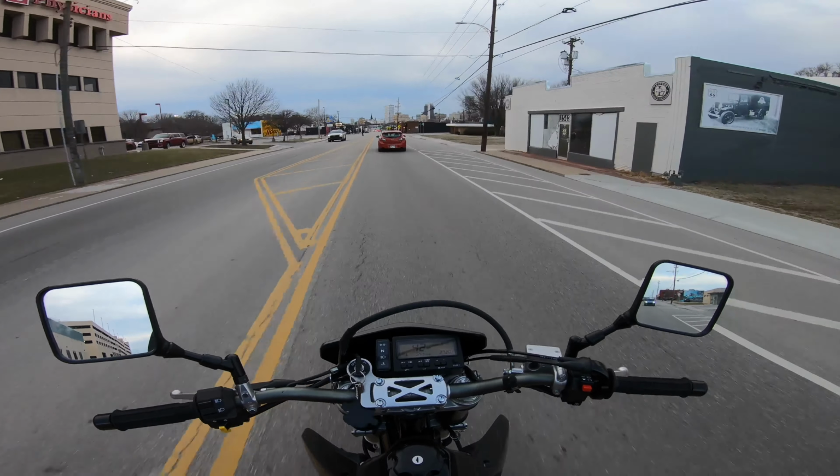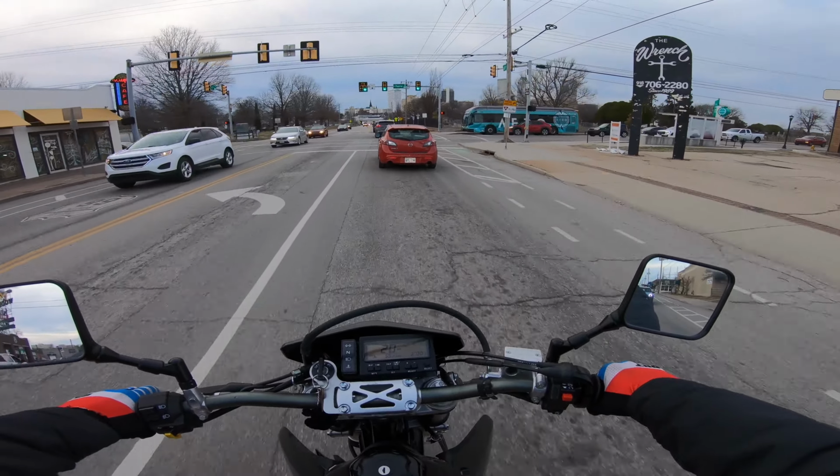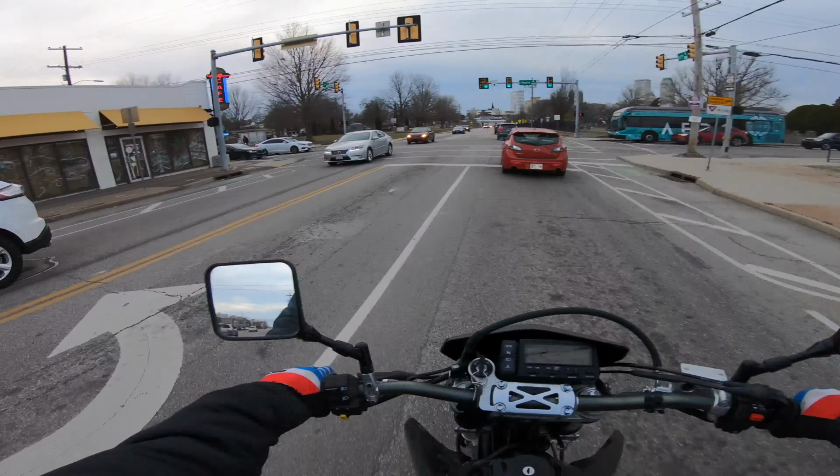See, it seems to run better than it even did. Like, I used to get off this thing when it was bone stock, and I know for a fact I had an exhaust leak, so that could be part of it, but I don't really smell like I used to when I get off this thing. I used to just smell like straight gas whenever I hopped off this thing, and now it's hardly, I mean, obviously you ride any kind of motorcycle, you're gonna smell a little bit like it, but not to the extent that I was. So I think we either fixed that or my nose ain't nosing like it used to, you know what I'm saying?